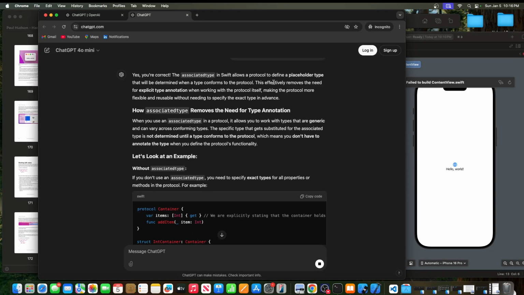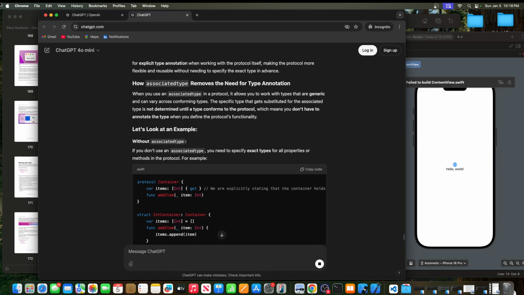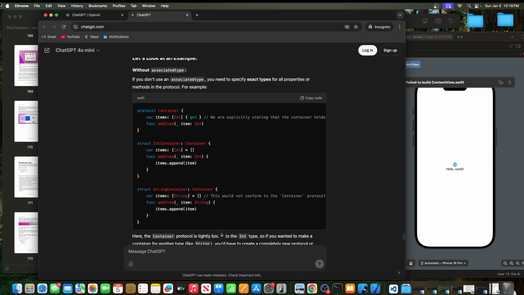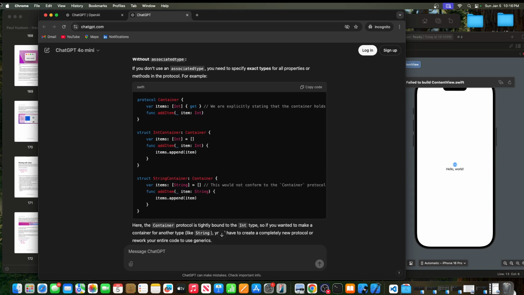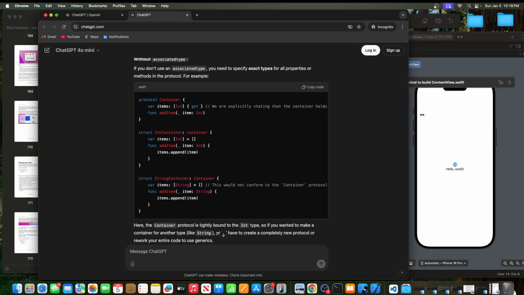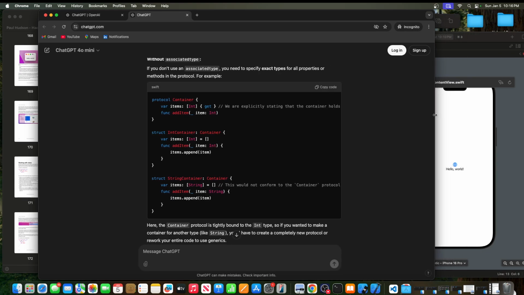Okay, so the associated type in the protocol defines a placeholder type that will be defined later, that are generic and can vary. Okay, so we are explicitly stating that the container holds Int, right? That's what it's saying here, I guess. But then this will not conform if we have a string or something else, so that wouldn't work.